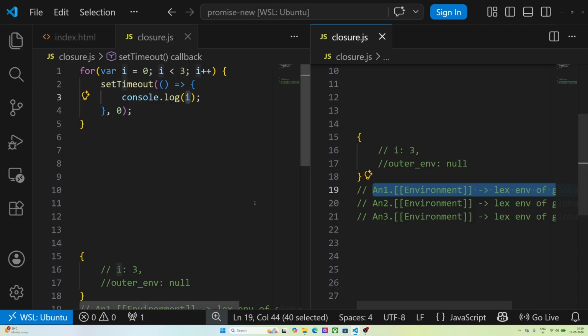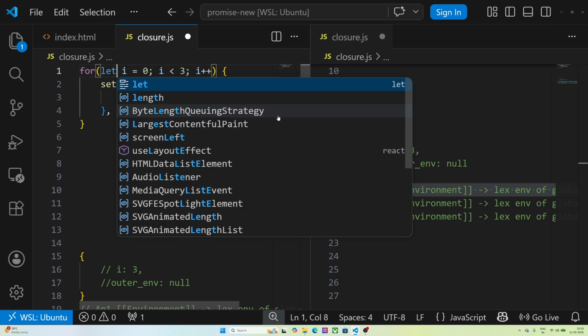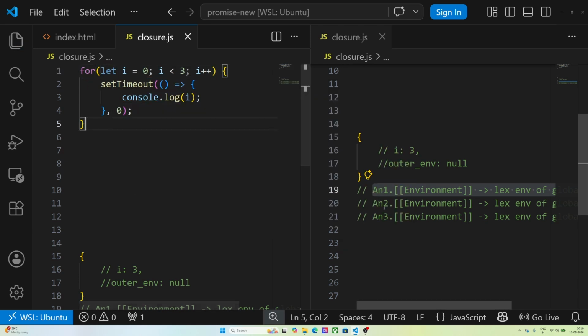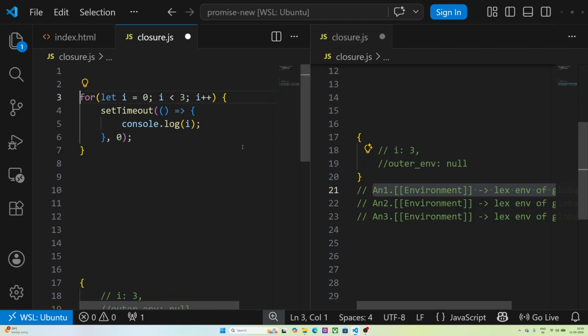Now, when we changed this var variable to a let variable, it printed 0, 1, 2. Right. Now let's find out why that is. Whenever we use a let variable with this for loop, there is more happening internally. So let me create a simple for loop without a body and explain what happens when we use a let variable with a traditional for loop.